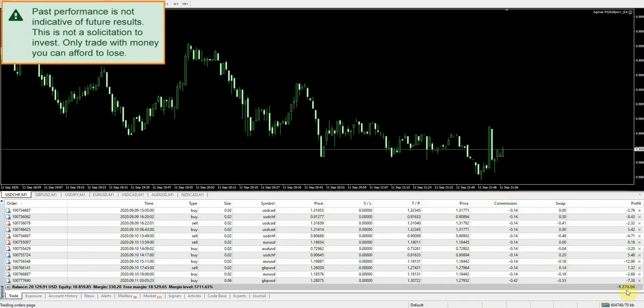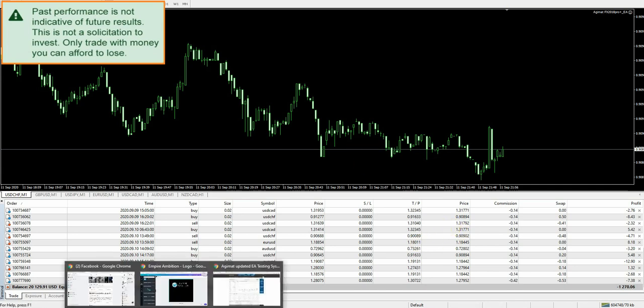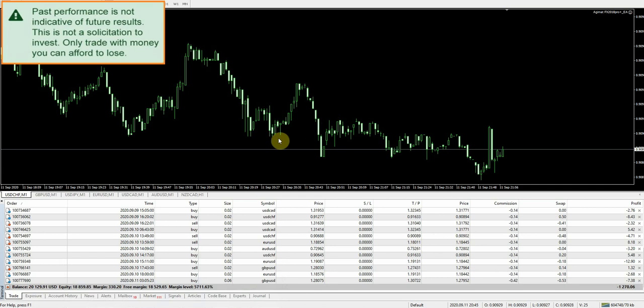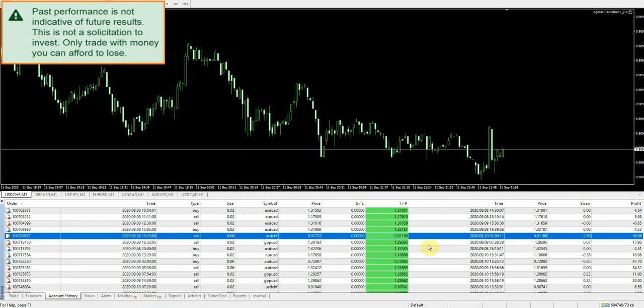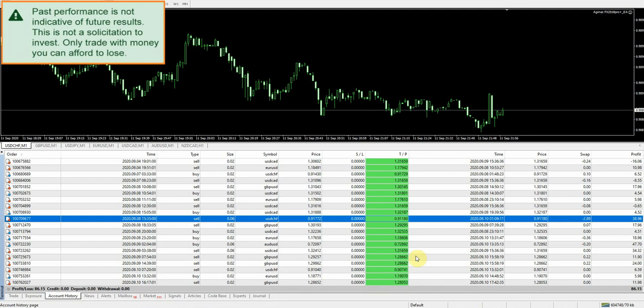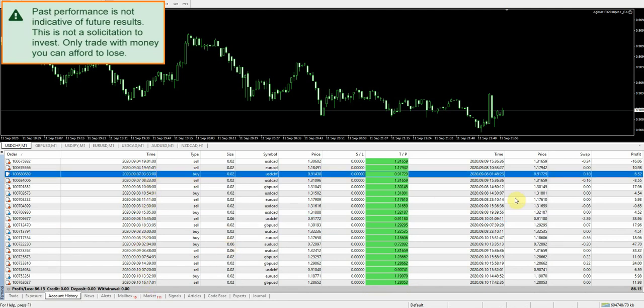All right, as you guys can see here, we have a negative 1,270 open going into the weekend, and this is a $20,000 account. So as I stated before, the drawdown percentage is definitely not as high as it was in the previous smaller account. So that's definitely a good thing here. And obviously we had plenty of trades close in profit this week. Let's see here. First day of the week was the 7th. All right, so it looks like right there is the beginning of it.